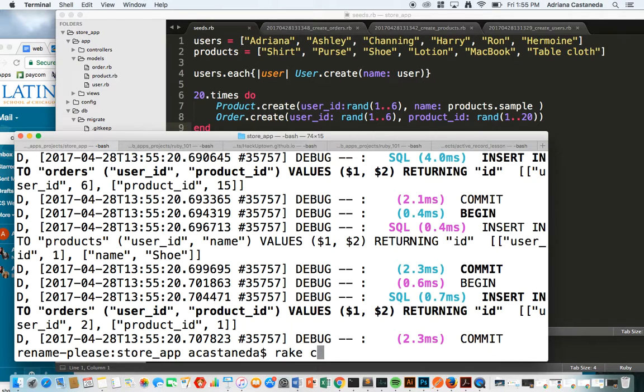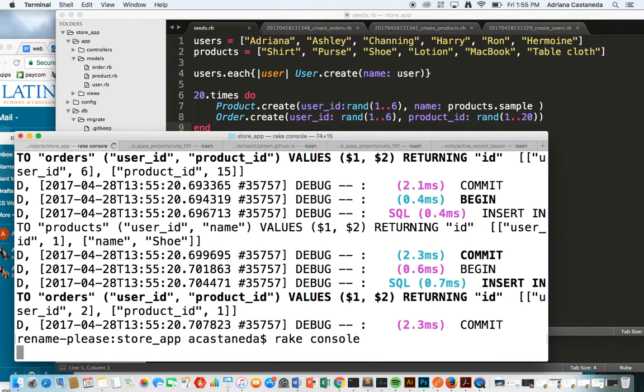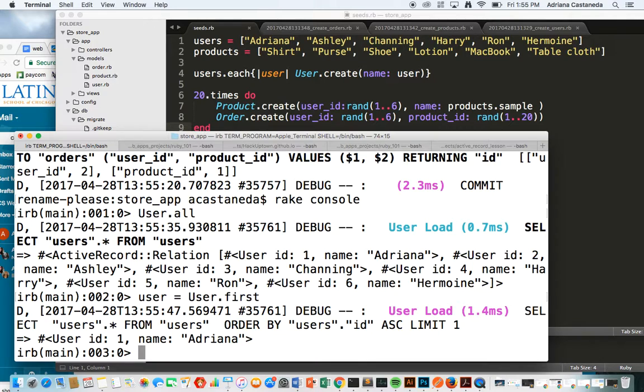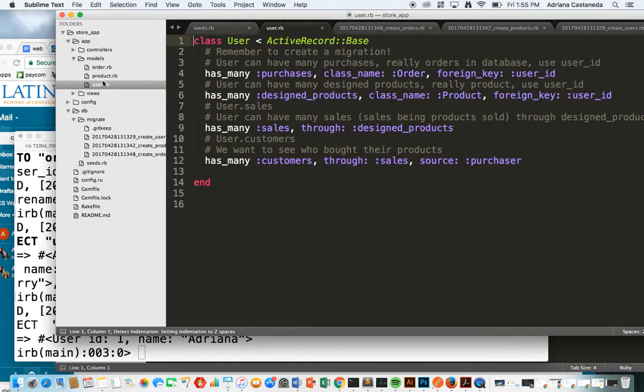So now I can run rake console, and we can see that I can use this fake data now. If I say User.all, I see all my users. So let's work with my first user. I'm going to say user is equal to User.first. So now let's test out my relationships. I'm going to go to my user model and go down my list to see if each of these works.